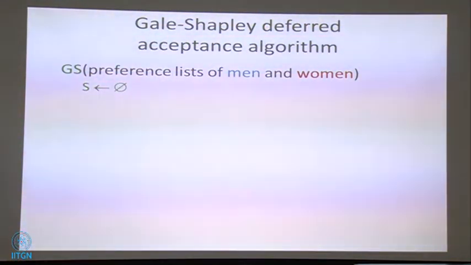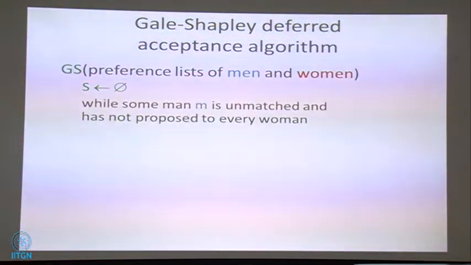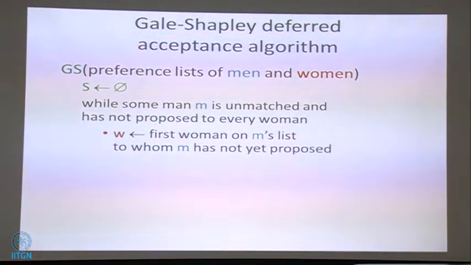It constructs a set of pairs iteratively, starting with an empty set of pairs. The way it works is: while some guy is unmatched and has not yet proposed to every woman, we take some unmatched guy and send him out in the big wide world to propose. He goes out and proposes to the most preferred woman he hasn't proposed to yet. Maybe he's been out for a while, proposed to some women, and got rejected by them, presumably, but there are some women he hasn't tried yet. So he goes out and proposes.